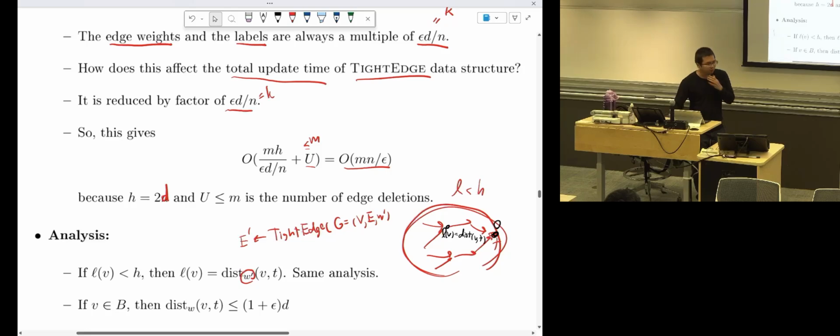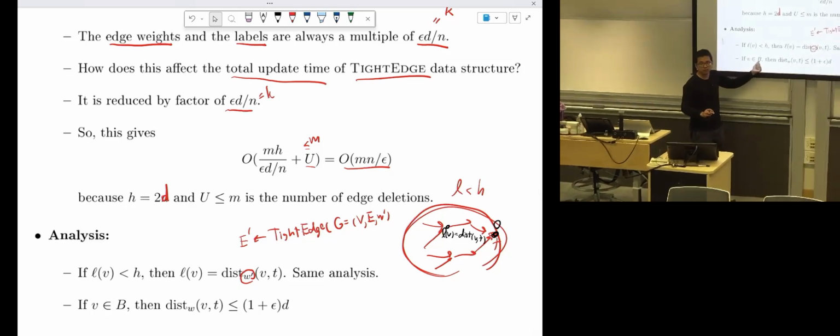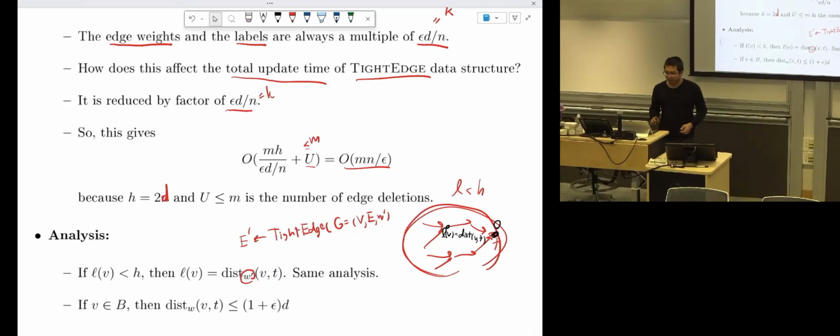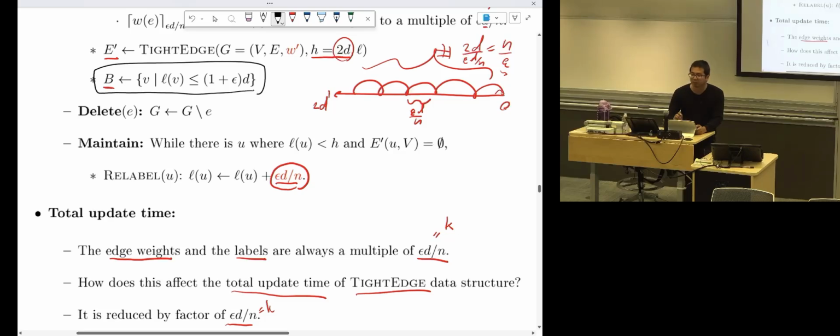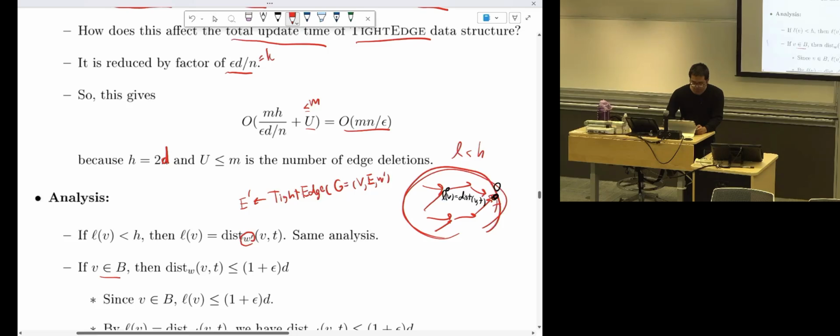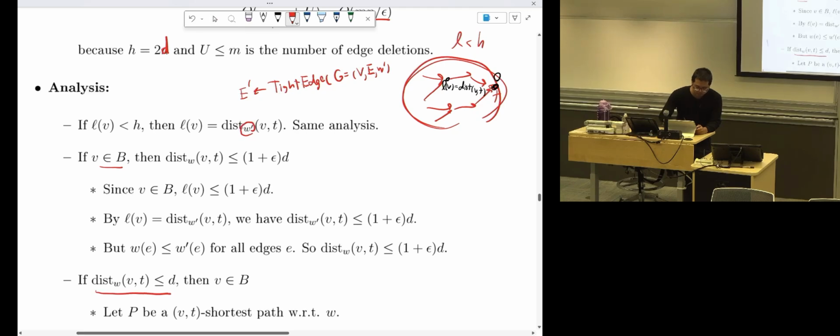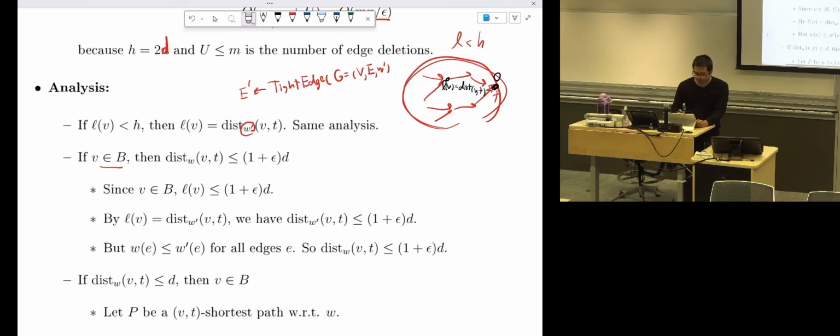So now I need to prove two things. If v is in the ball B, where this ball is the one whose level is not too big, then the distance in w, not w prime, is also small. And vice versa, if the distance in w is small, then it's in B. So let's prove this.